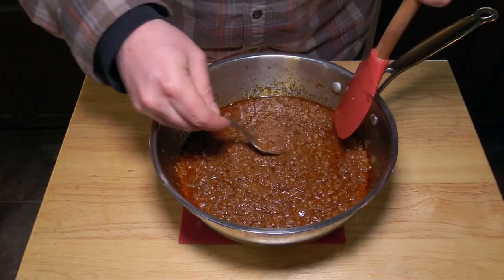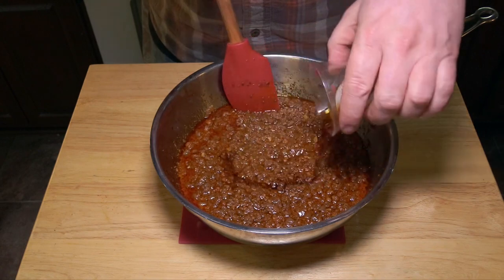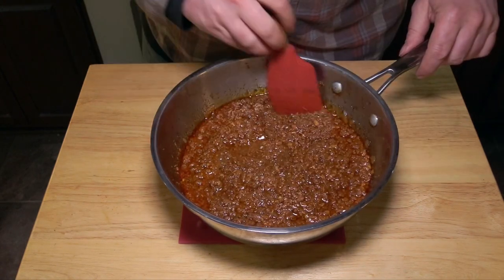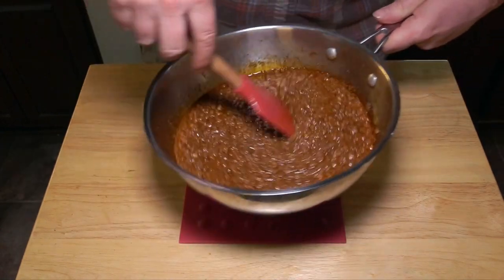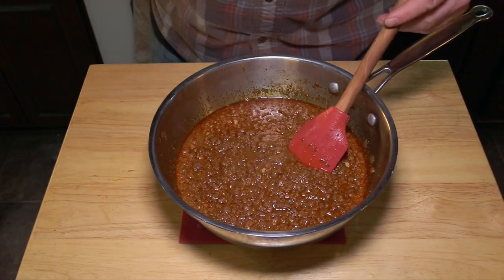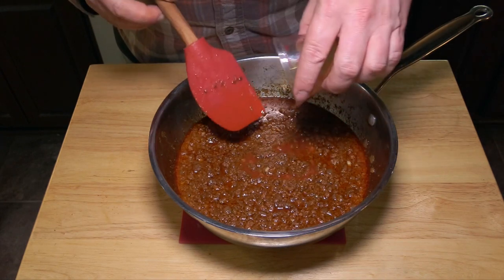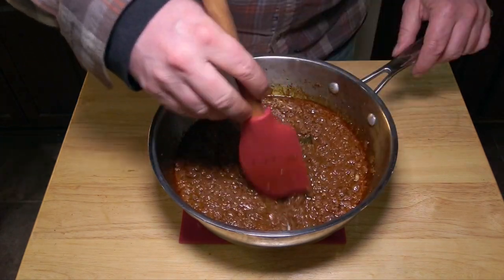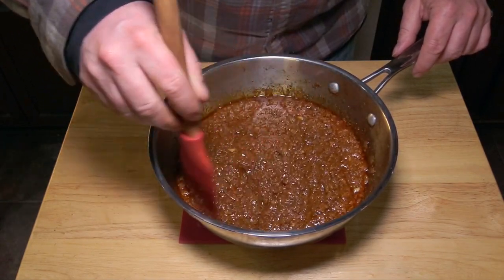We're going to want to have a little taste of it so we can make adjustments. Here, I'm going to put in about 1 tablespoon each of soy sauce and Asian fish sauce to add a nice savory kick. Now we taste it again. We have to add our next ingredient for Rochester hot sauce, and that's Frank's Red Hot. That'll also add not just heat, but a little bit of vinegar kick.